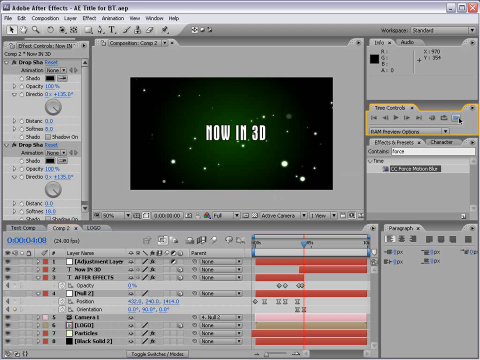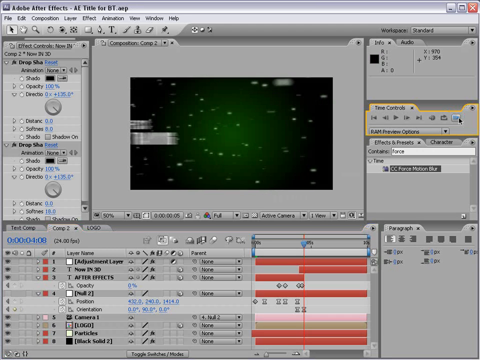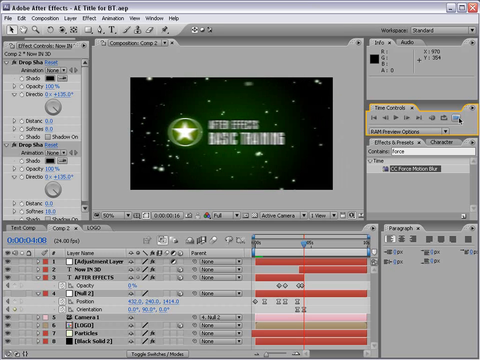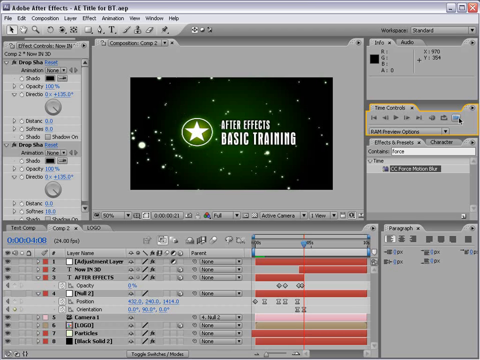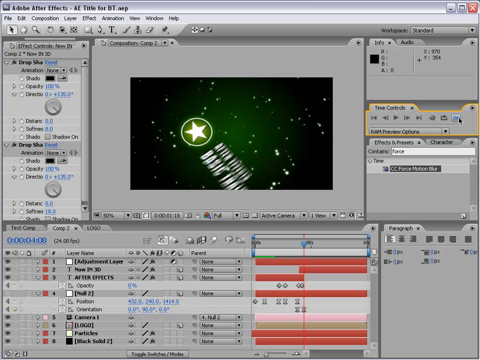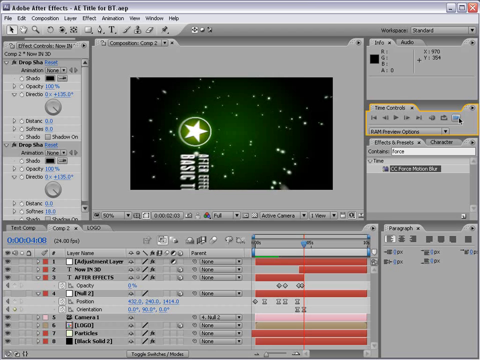Now, what is this tutorial on? Are we talking about titling, or are we talking about 3D? I don't remember. But I'm glad we got a lot of the 3D stuff in. I know a lot of people are curious about it, and I didn't mean to throw this all at you at the intermediate level, although I suspect there's some people out there watching this that know a few things about After Effects.